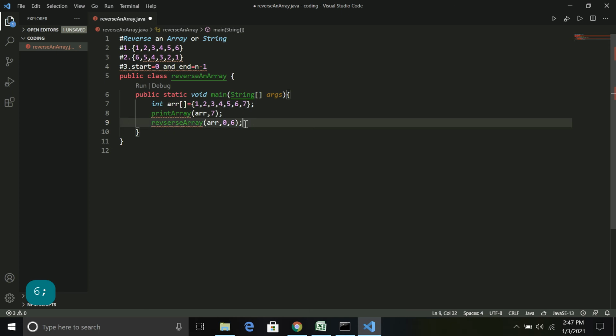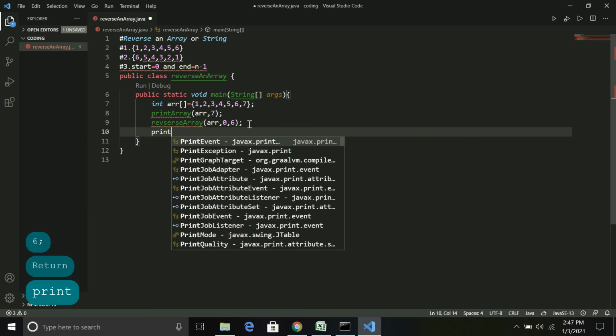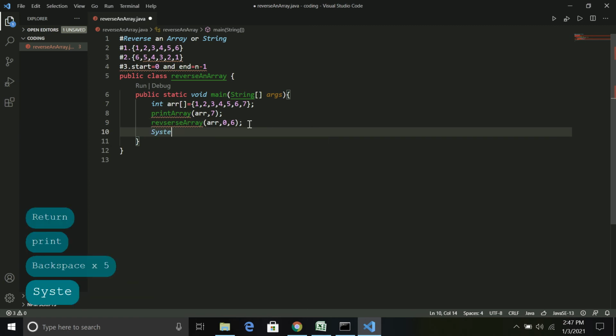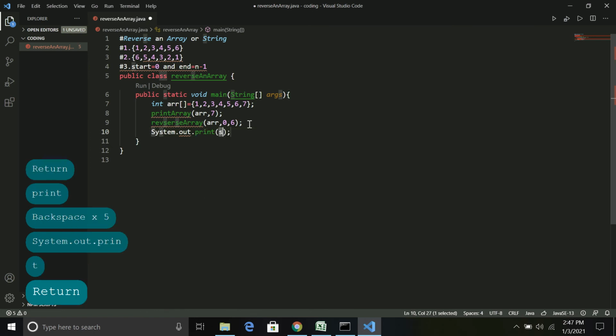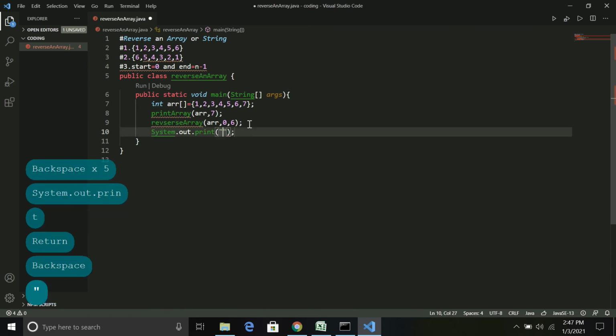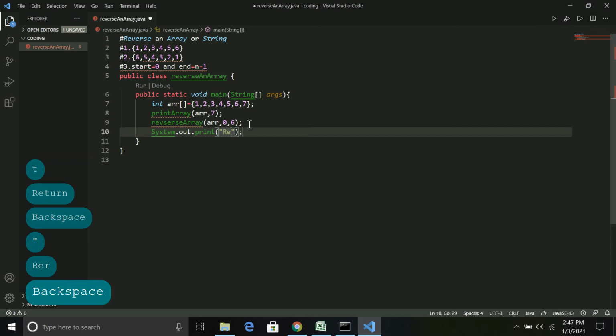Now let's write System.out.println with the text reversed array.